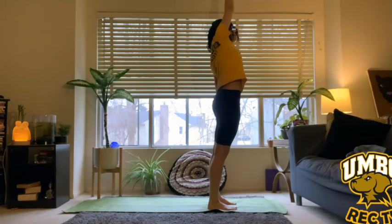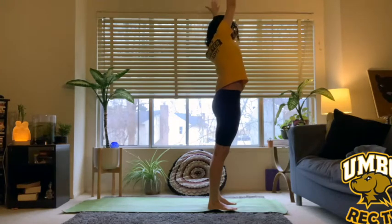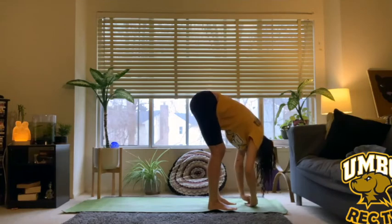Holding here. Remembering not to crunch onto one side of the body. Find length on both sides. Optional to raise your free hand, both arms frame the ear. Few more breaths, make them nice and deep. And we'll roll down to forward fold, belly comes down to thighs.